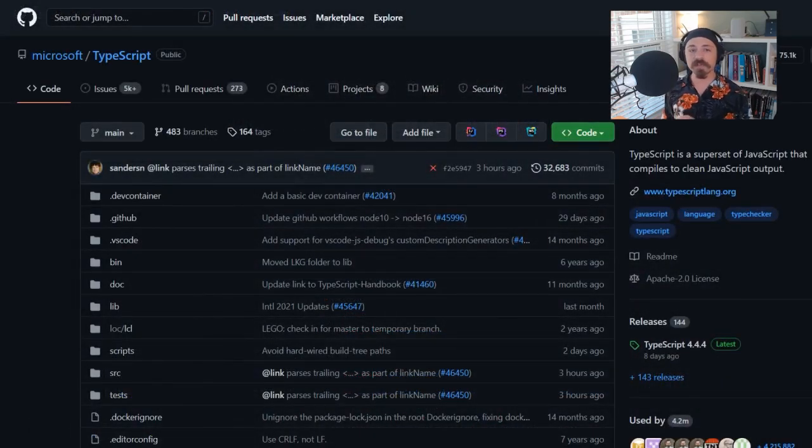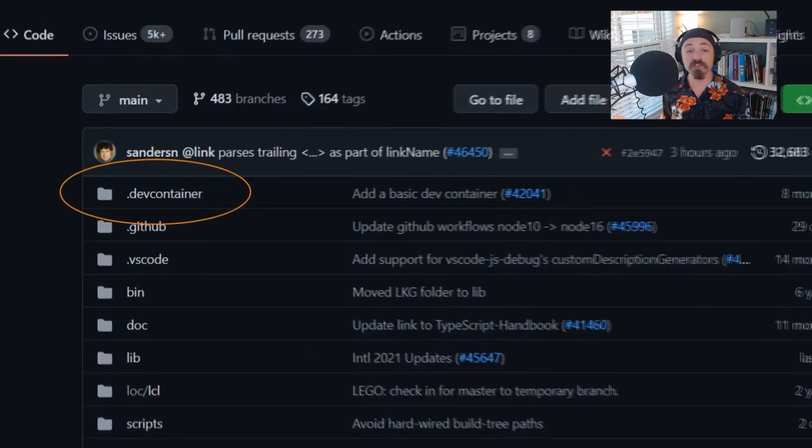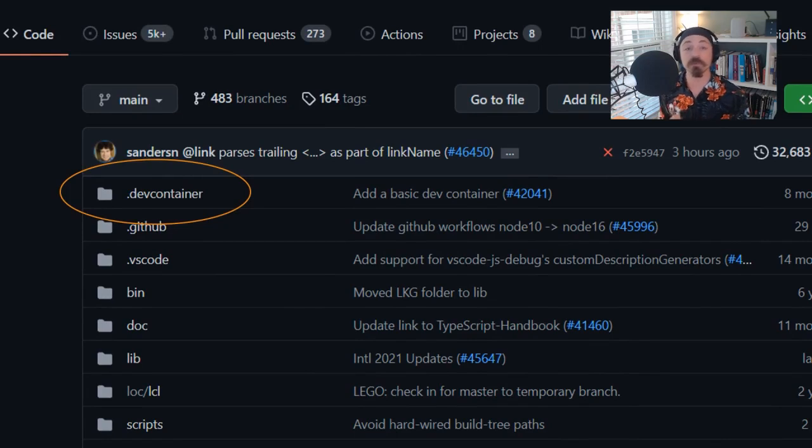Dev containers are very applicable to open source development as well. Have you ever wanted to contribute a small change to an open source project, but when you pulled the code down, you realized it was a long and involved process to get the unit tests running? And so you gave up and you dropped a suggestion in their bug tracker. What if open source projects came with dev containers that could make casual contributors immediately productive? It might feel a lot more inviting.